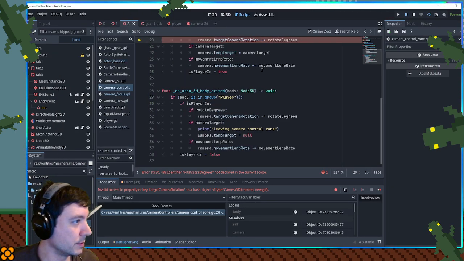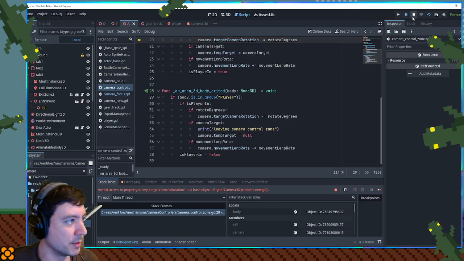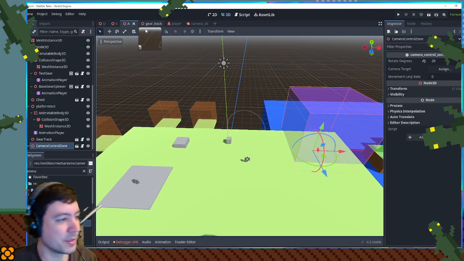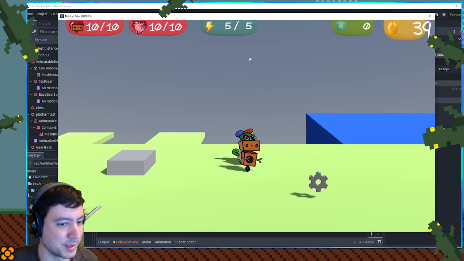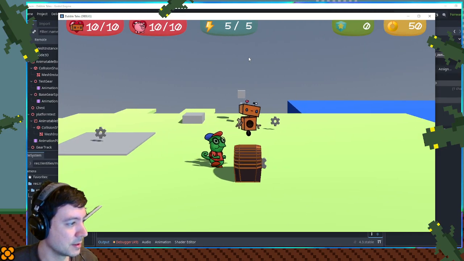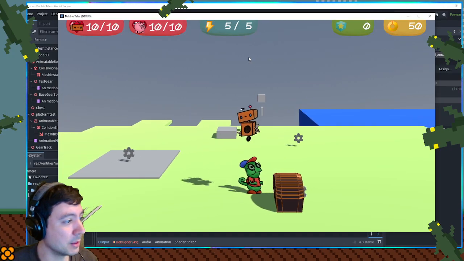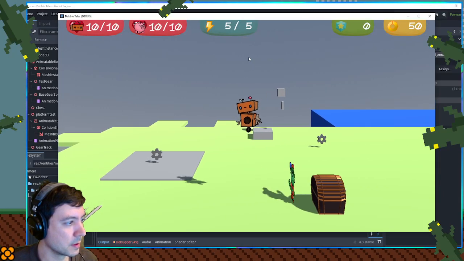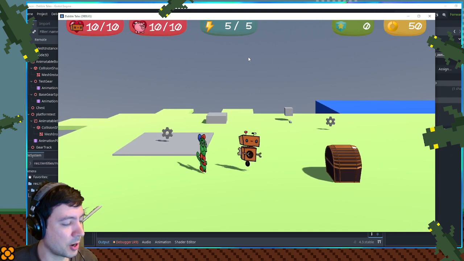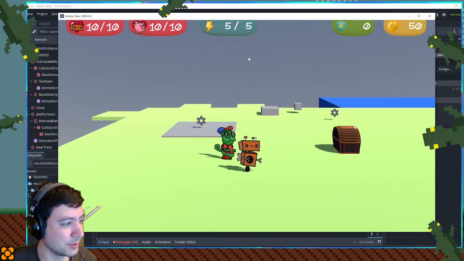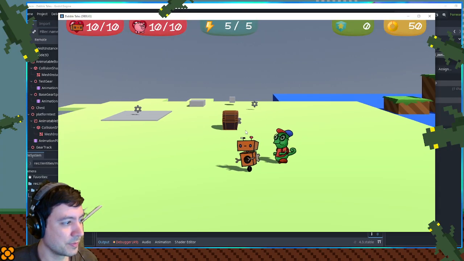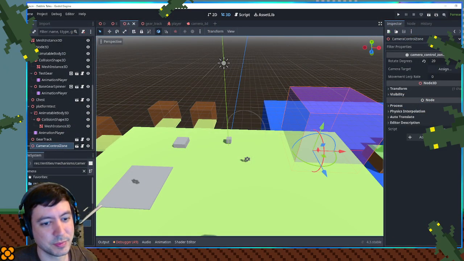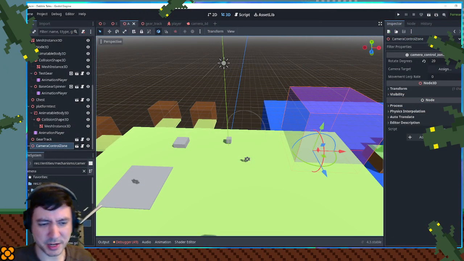What happened there? Oh, I jumped into a zone. There's a zone in here. Yeah, and I've broken the zone code because we're rewriting the camera, so that makes sense. All right, that looks much closer to what we previously had. I love it. However, our updated camera code cannot yet handle rotated cameras. We will get there, but it can't do it yet. I feel like we're doing pretty good here.